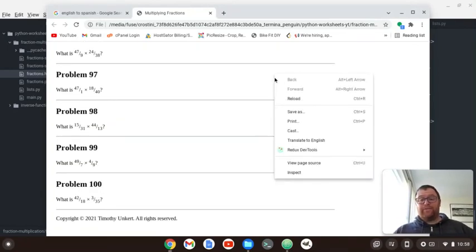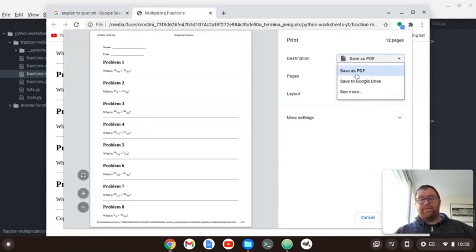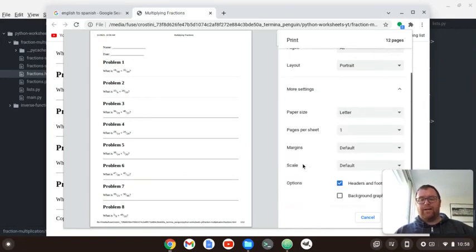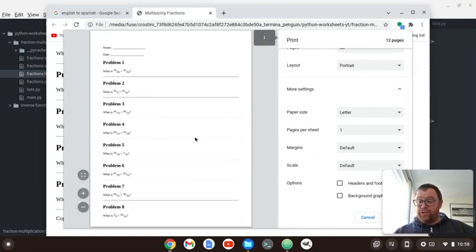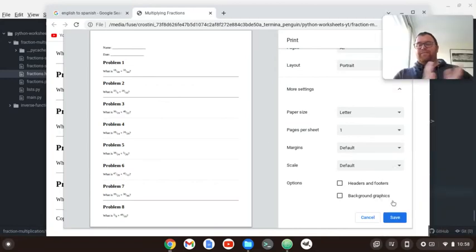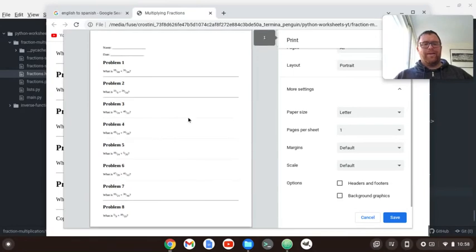Okay, if I want to create a PDF from this, I'm going to right-click and then click on Print. I want to select Save as PDF. You can also save it to Google Drive if you want. I want to go down to here and uncheck headers and footers, and that local address stuff will go away, and you'll see I have a nice PDF that I can put up on Teacher Pay Teachers, which I will. All I have to do is click Save, save it to a file. I might take out these horizontal lines because they're not showing up 100% well. Maybe it's the print preview.